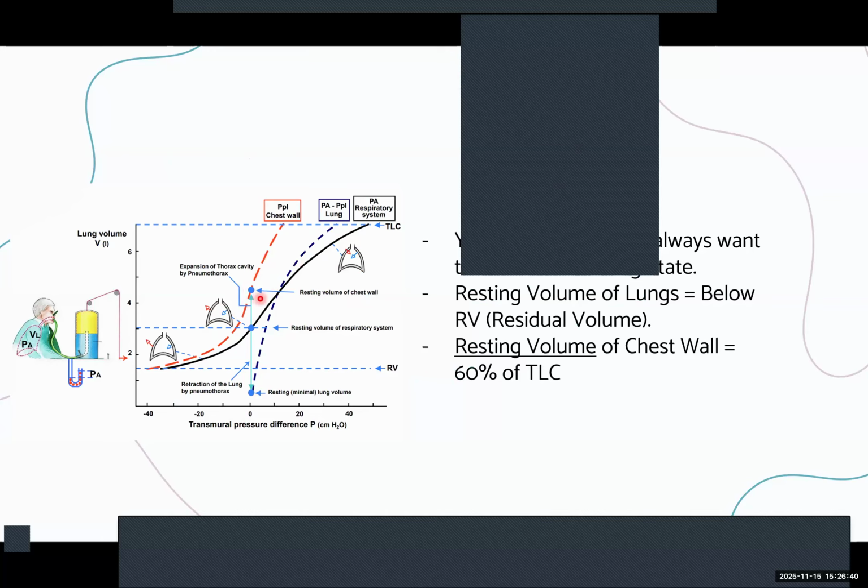And as mentioned here, the chest wall resting volume, or the functional residual capacity, is around 5 liters. And normally your lungs are at 3 liters. So what's going to happen is that since the gluing force is gone, the chest wall is going to recoil outwards to its functional residual capacity, which is at 5 liters, and the lungs are going to recoil inwards all the way from 3 liters to 300 milliliters. So that's why the lungs are going to recoil inwards and the chest wall is going to recoil outwards.